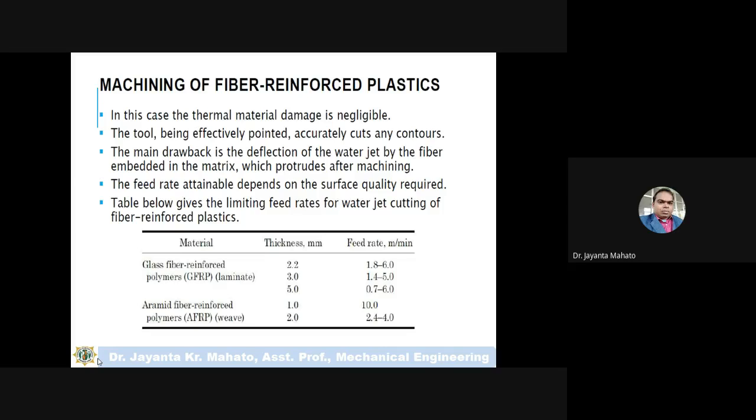The fiber content is actually very high, so sometimes the water jet may be deflected. So this is the drawback. Otherwise, this fiber reinforced plastic material can be cut by this water jet machining process. And there is an optimum feed rate for different thicknesses of fiber reinforced material.